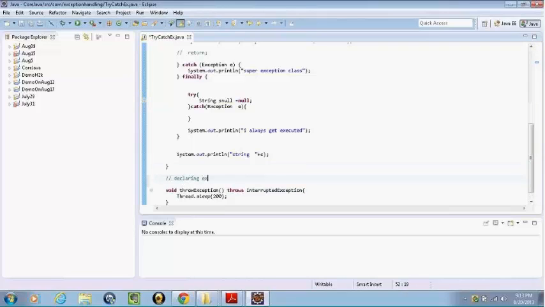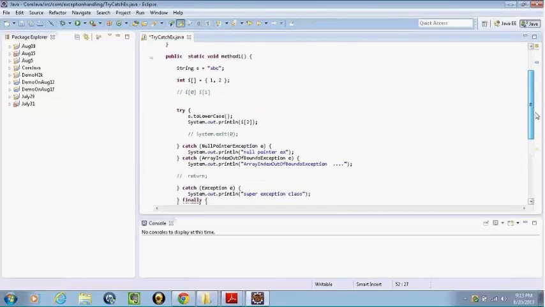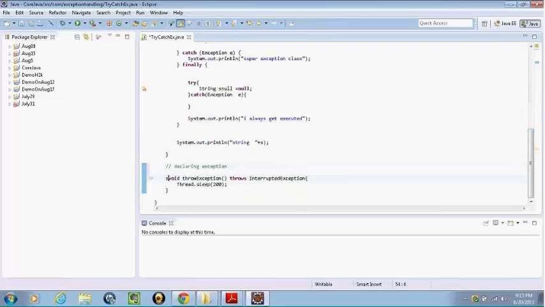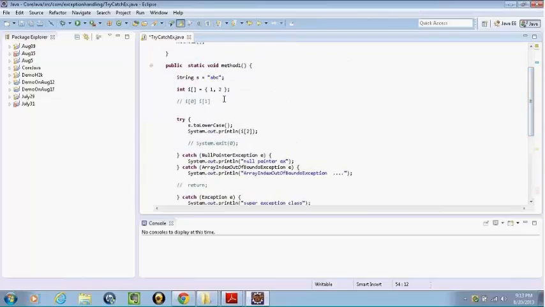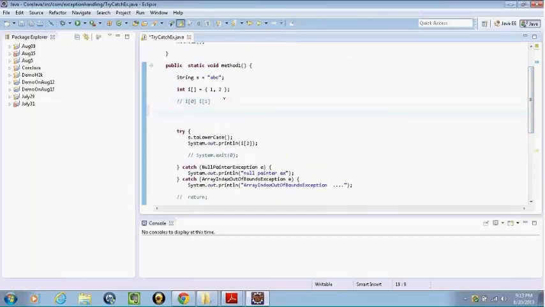For example, I call this method. Let's say, for example, I just make it a static. So I can easily call it. For example, from here, can I call this method from here? The method which I have created, the throws exception. Yes, because it is a static method. We don't need to create an object to call a static method, right? So we can call it here. So what it gives is a compilation error saying unhandled exception.